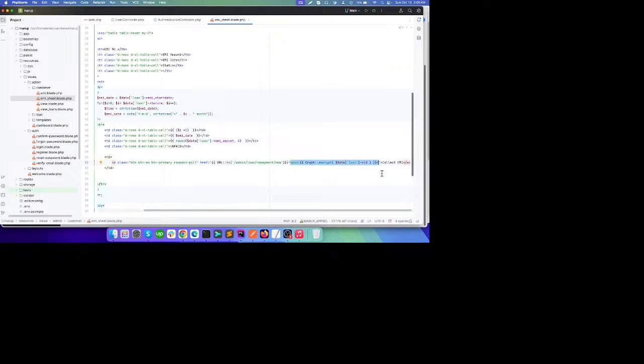A query string will have a key and a value, followed by an ampersand. Then there will be the next key, EMI. We can simply say data EMI number.